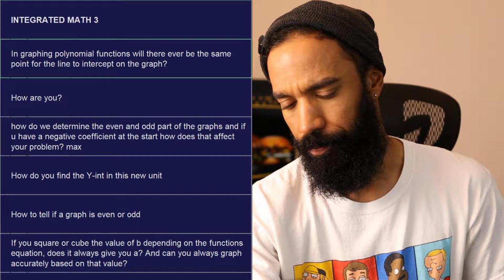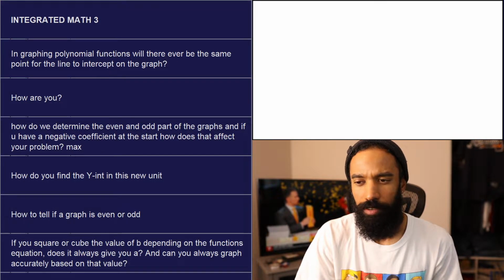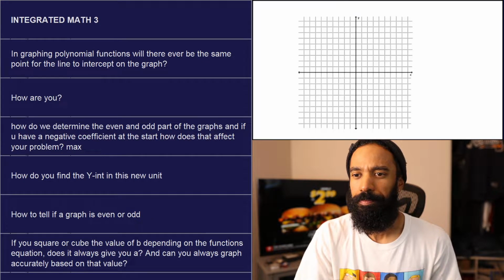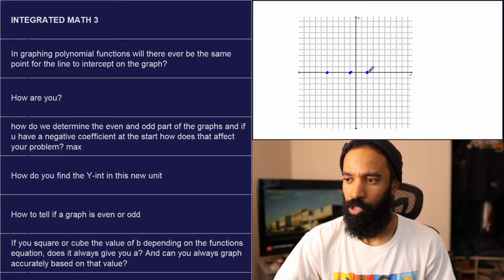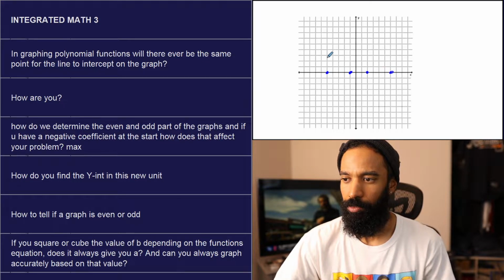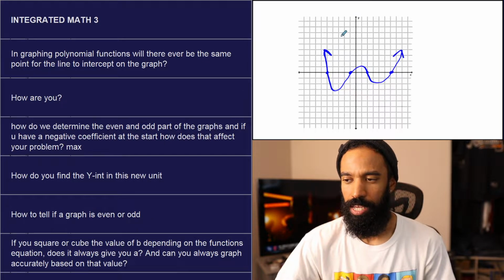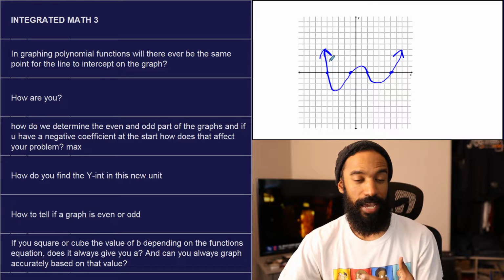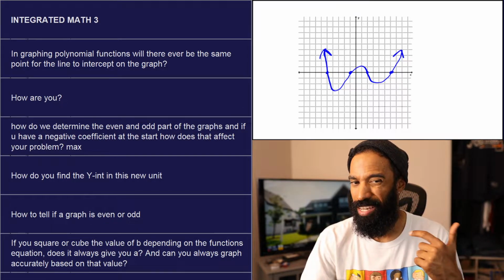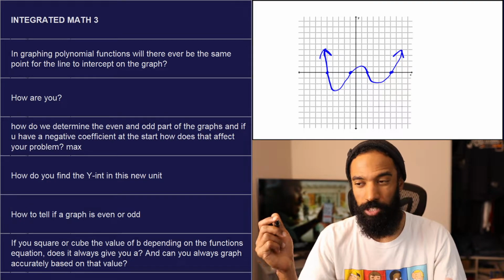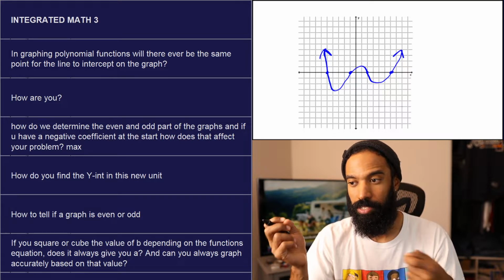So let me do this. I'm going to pull up a set of axes right here. Let's say that we had some graph that's crossing through -5, -1, 2, and that point, whatever that is. And then I do something like that. So we're talking about things like this, right? A graph that can cross through those things, polynomial, blah, blah, blah. So when they say a line, I assume they're talking about this curve right here. When they say, will there ever be the same point for it to intercept on the graph? If you mean crossing through, like have an x-intercept, cross through the x-axis?